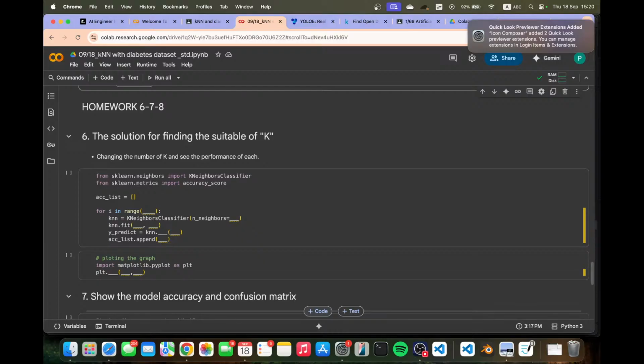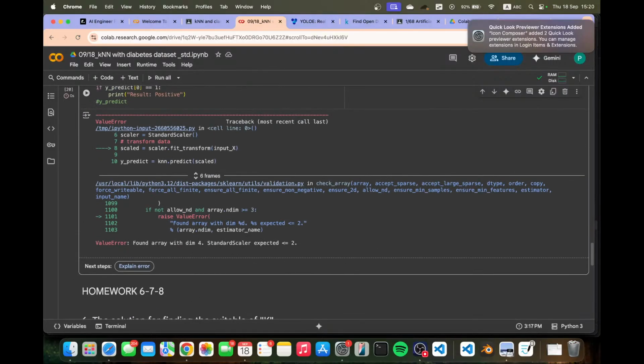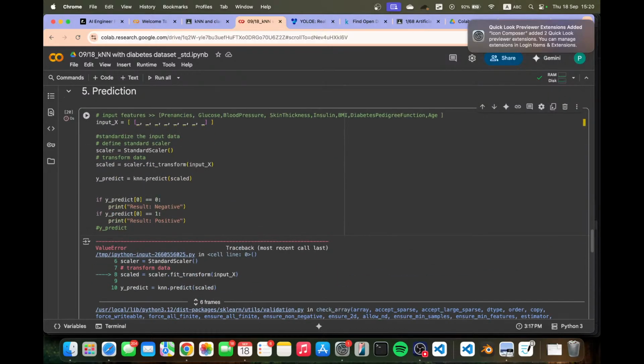Could you turn to the fifth part, the prediction? Yes, this one is the prediction. For example, if you input your parameters or features, like how many times, fatness, glucose, blood pressure, like this.